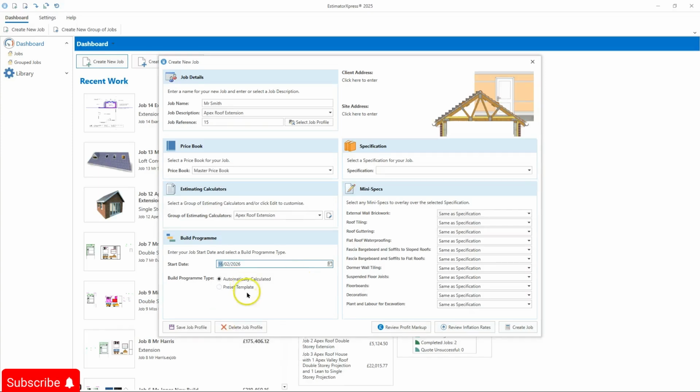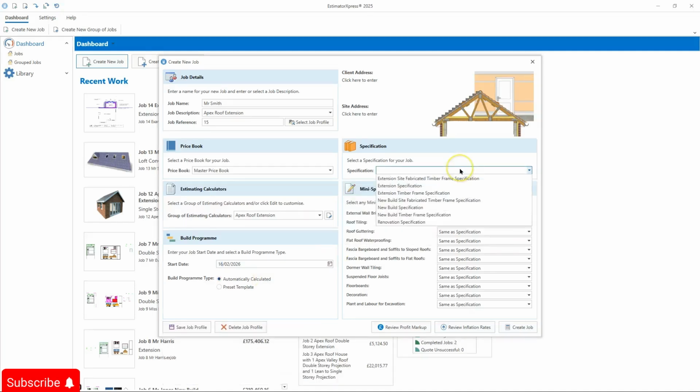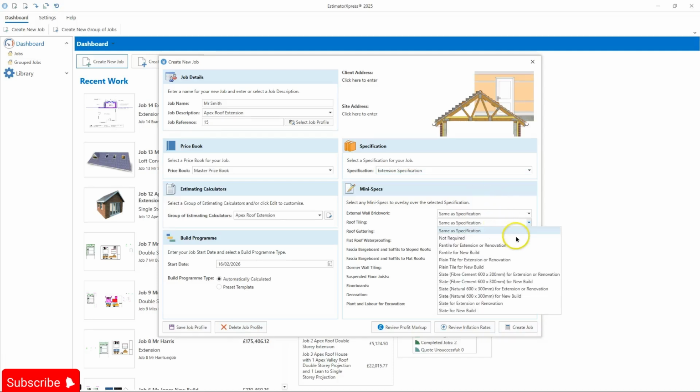Then I use an automatically calculated build program here, simply so it does it for me, and then I go with the type of spec that I want to go with, and it is an extension specification, so it chooses the items that are most likely used for an extension. And of course I can make any minor spec adjustments here, such as the roof tiling, so I can select a different type of tile for the job.